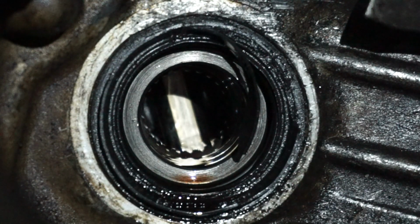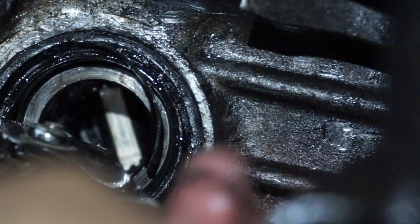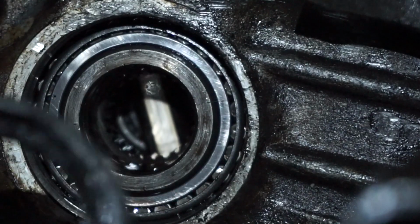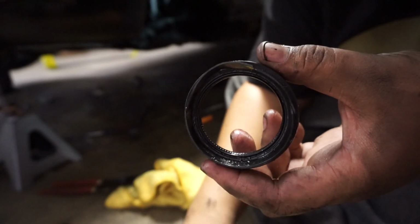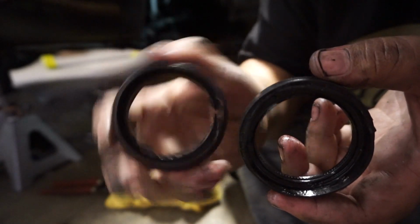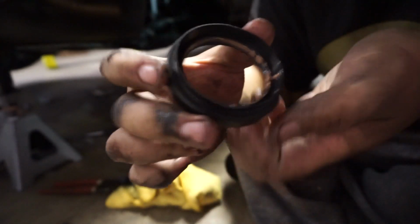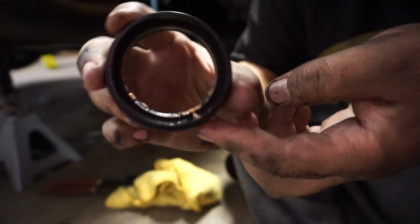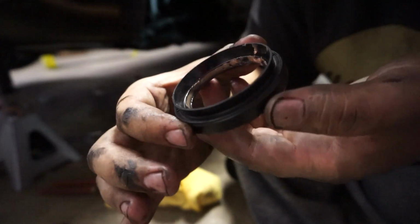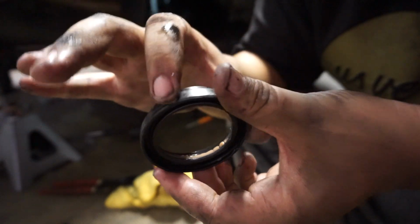So first off, you just wanna remove this old seal. Just pull out the old seal. So we're gonna be replacing this with a brand new one. It's fairly cheap, it's only like $9 I believe. I got this from O'Reilly's. It comes greased up on the inside. I accidentally touched it over here. But all you do is, you can actually take a little bit of this grease here and rub it on the outside.